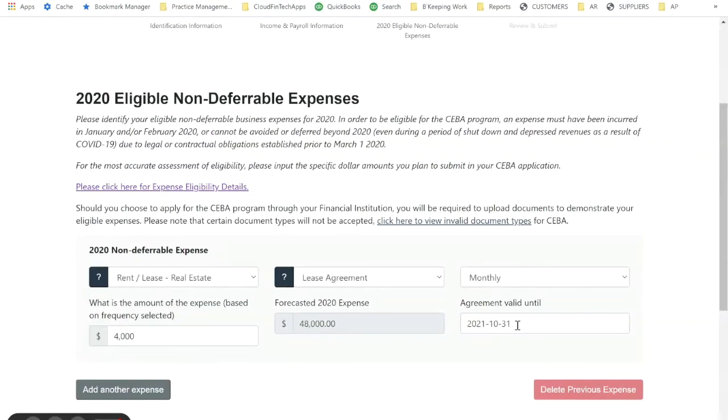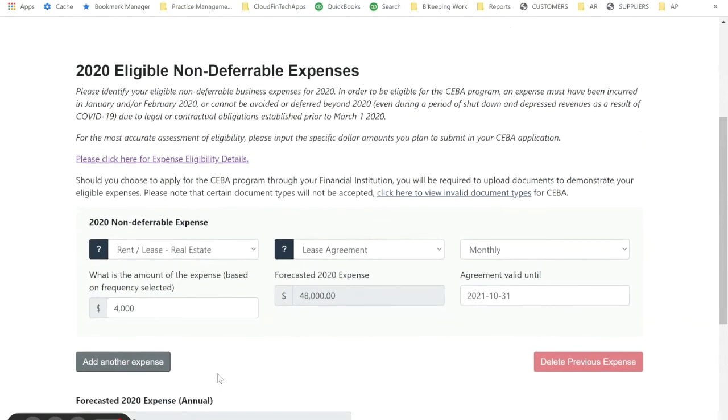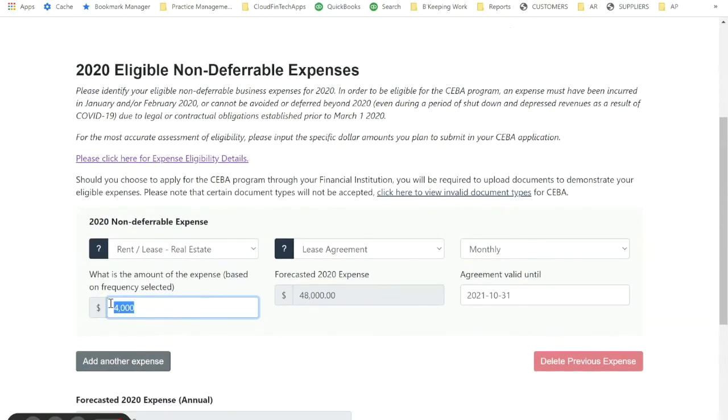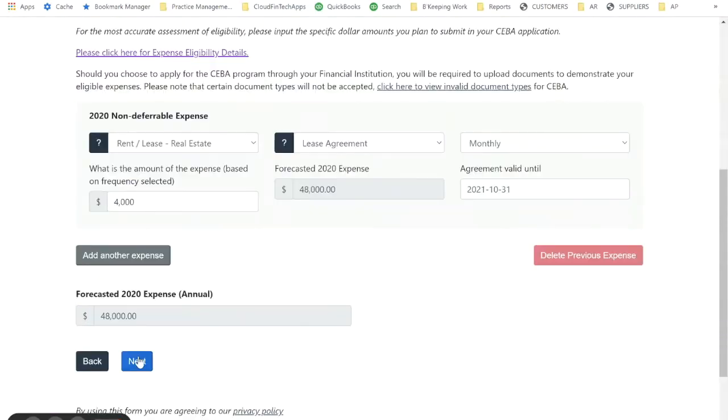Since we have more than $40,000 of non-deferrable expenses here, we're actually okay to hit next. If you didn't have enough expenses, you would need to add a few more there. Note that your non-deferrable expense should be net of HST, since you get to claim those ITCs back anyway.